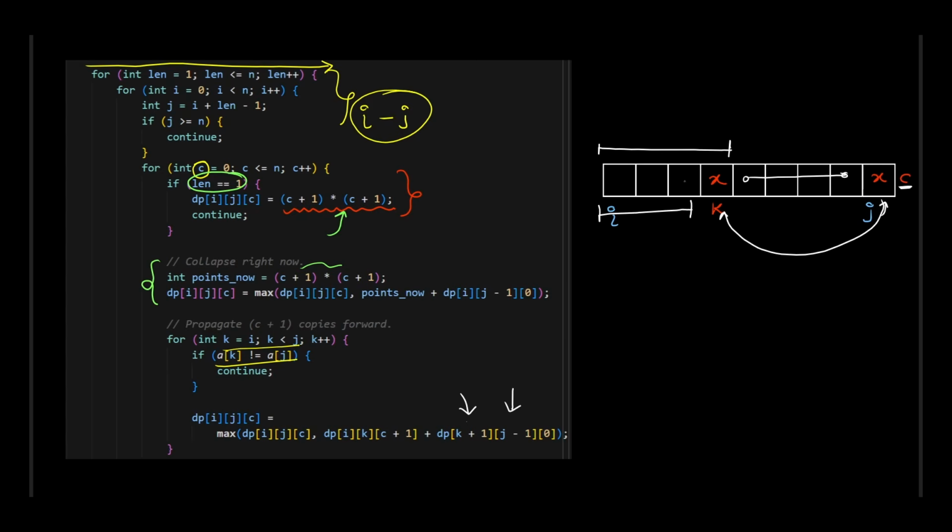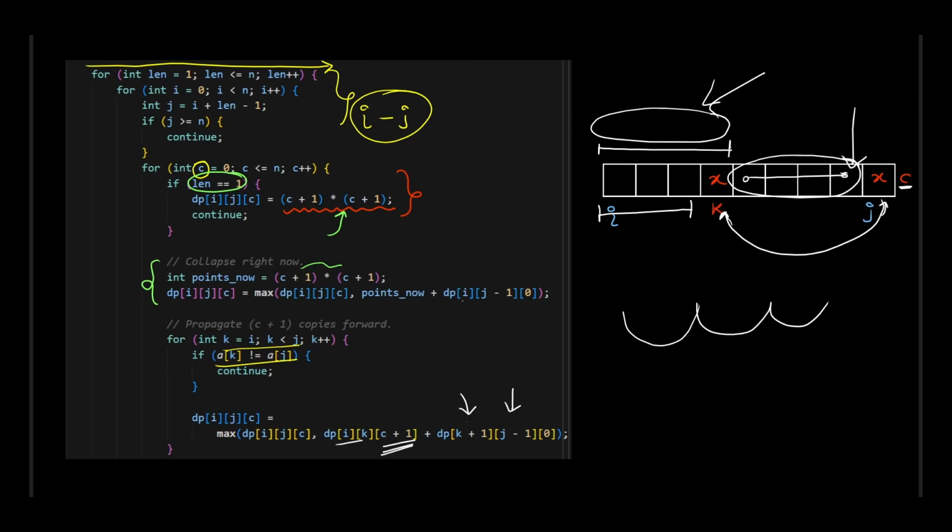Now you can see why the thing that we discussed earlier, that you don't have to merge immediately, that you can propagate these copies around, was important. Because if you have received C copies, then this chain can continue. So that's why on the left hand side it will be I to K with C plus 1 copies contributing from the outer world, and on this part you are not contributing any copy of the last element. So that's why that is K plus 1 to J minus 1, and you take the max of it.